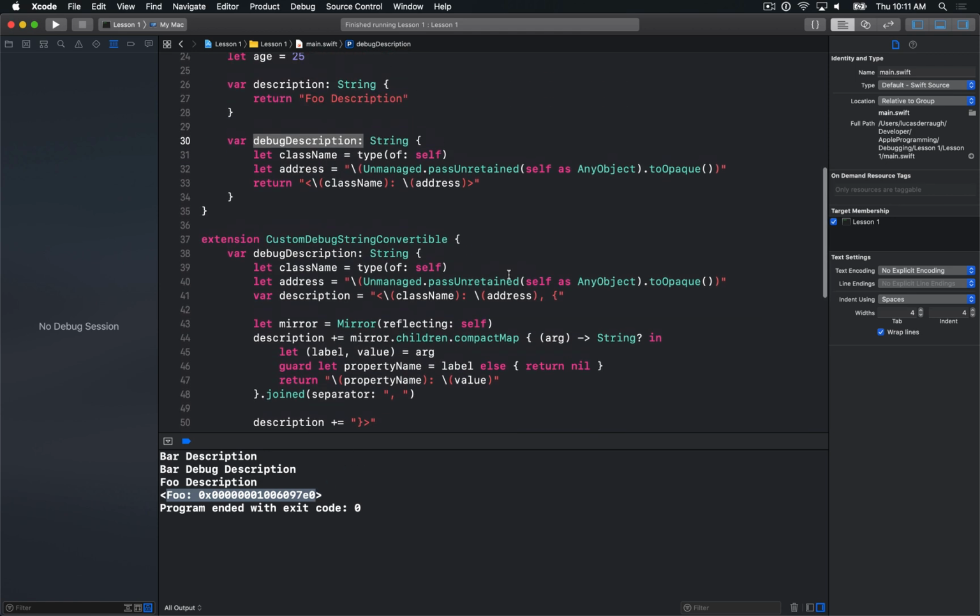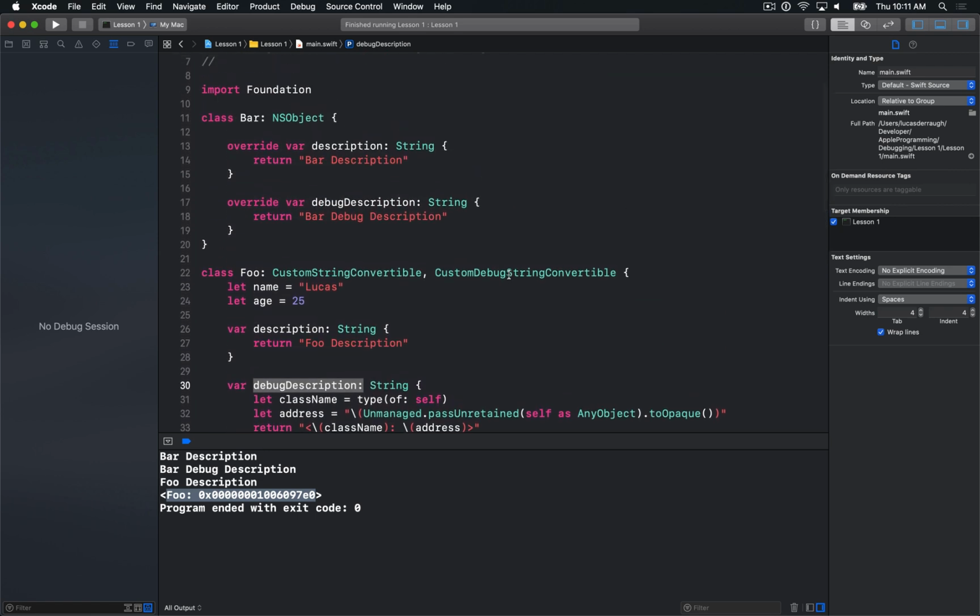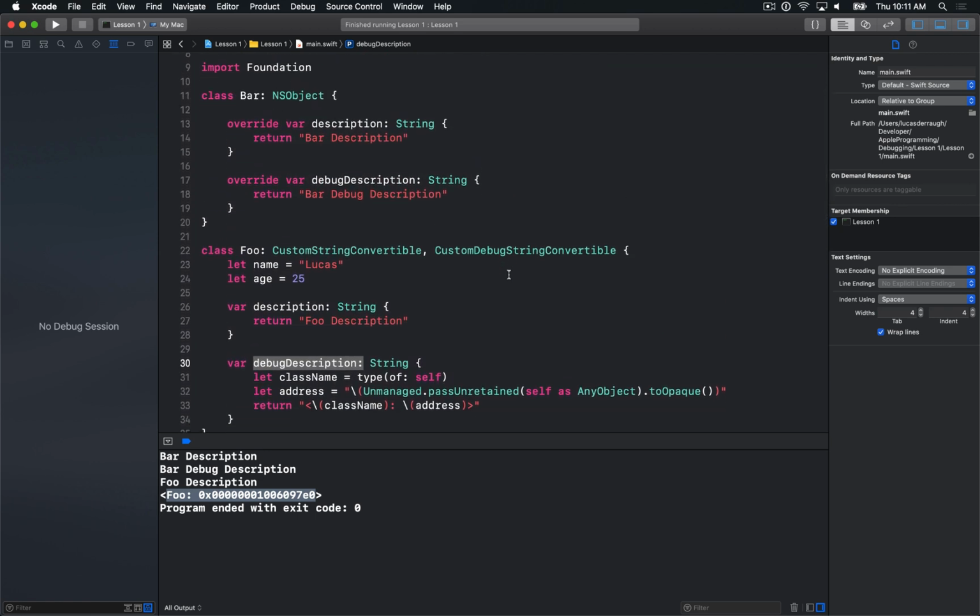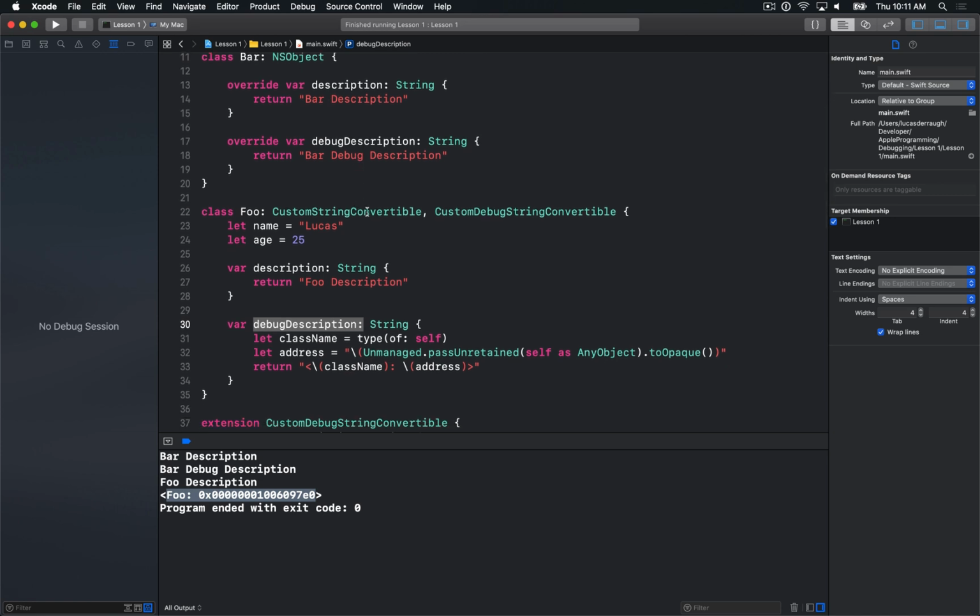All right, so that's pretty much all I wanted to talk about for printing in this tutorial. The general idea is that if you want to implement your own printable objects, you override description and debugDescription if it's a subclass of something from Foundation, or if it's a purely Swift class, you want to conform to CustomStringConvertible or CustomDebugStringConvertible. These two options give you a little bit of flexibility on how you want to print out your objects for debugging purposes.